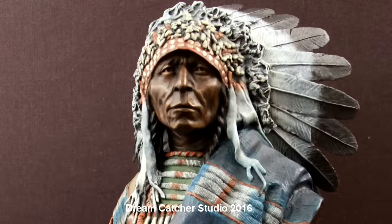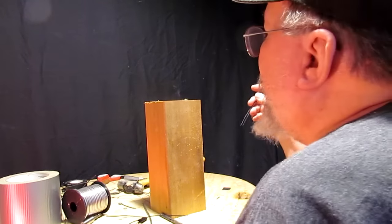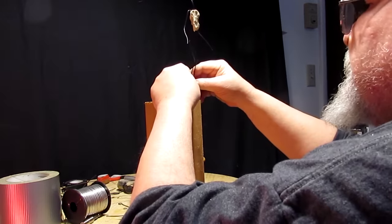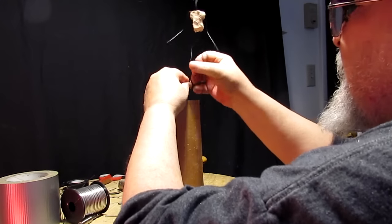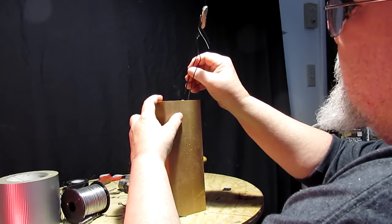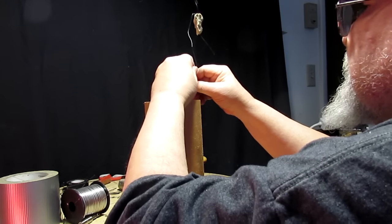I'm trying to come up with an idea other than the one I had. I didn't like the one I had, and I was thinking, I went back in the back room and I saw this piece of wood. I think it's cedar, but I'm not certain on that. Anyway, what I was thinking is, why not make this into a base and do the figures on top of the base?